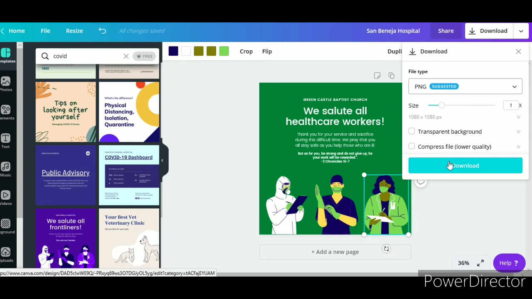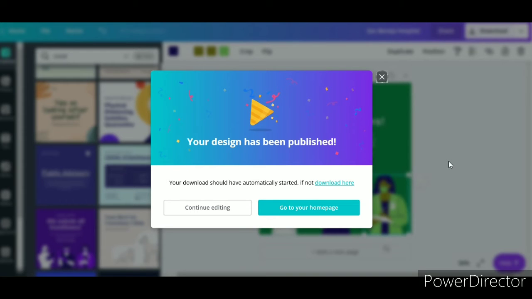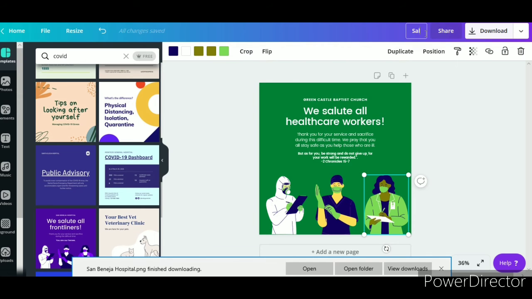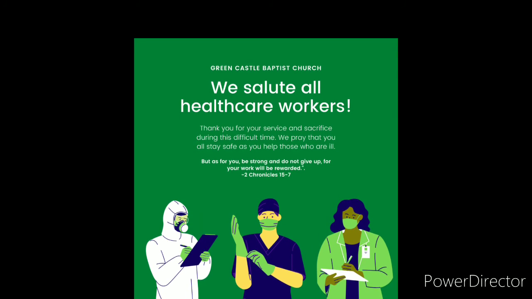It's publishing our design. You'll get the pop-up message box that looks like that, and we can press save. Now, of course, if you wanted to change the name of the file, see it's saved with the template name, you can go to the top and where I'm typing in salute for healthcare, well, salute for health workers. I've changed the title, and then I can resave the file after I download it again, and then it will save with the new name. And here is the finished product.